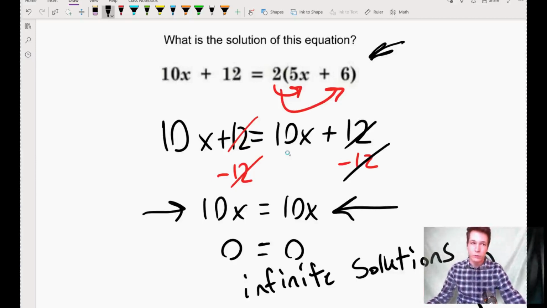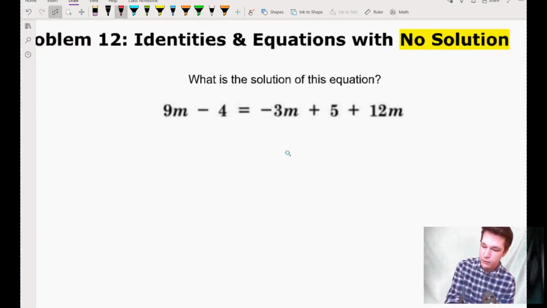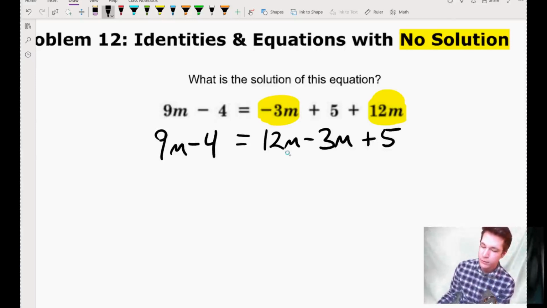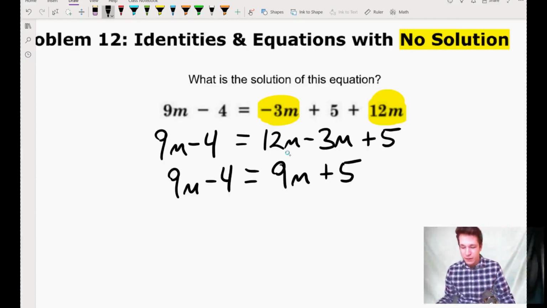Let's look at some more weird ones like that. Let's take a look at this problem. Let's see if anything weird happens here. Once again, I'm just going to start as normal. Step 1, already done. Step 2, I got to combine like terms. For once, I actually see 2 like terms on the same side. I'm going to write them next to each other just so you can see how we should combine them. I'm going to put the -3m to the right of the 12m. Doesn't matter which order I put these in, by the way. Once I combine these, 12m minus 3m is 9m. Still got the 5 on the m on the end. 9m minus 4 on the left. Okay, so what do we got here? We have another problem.